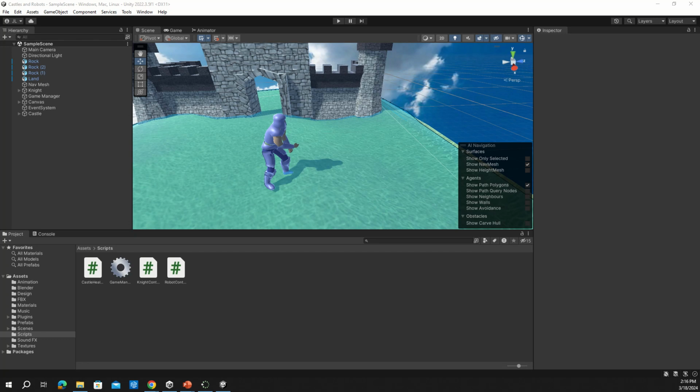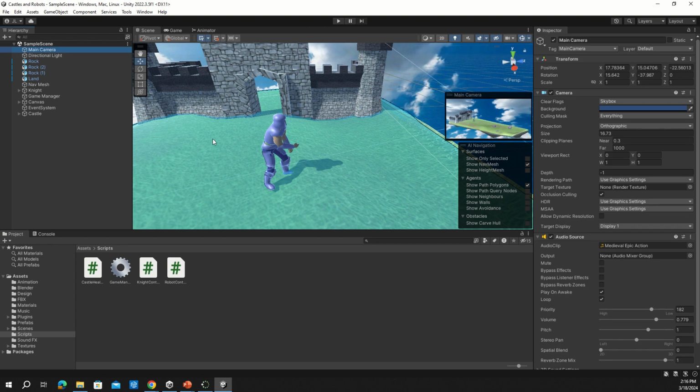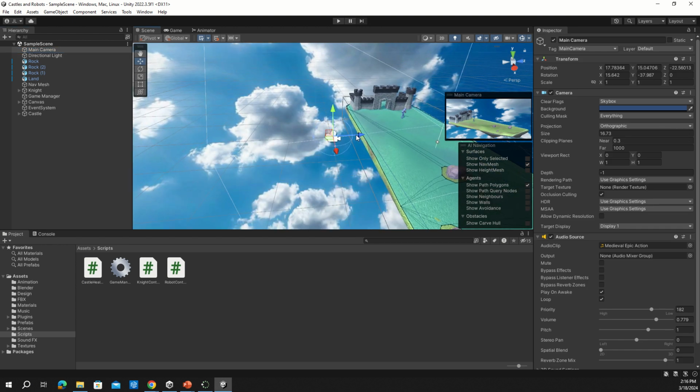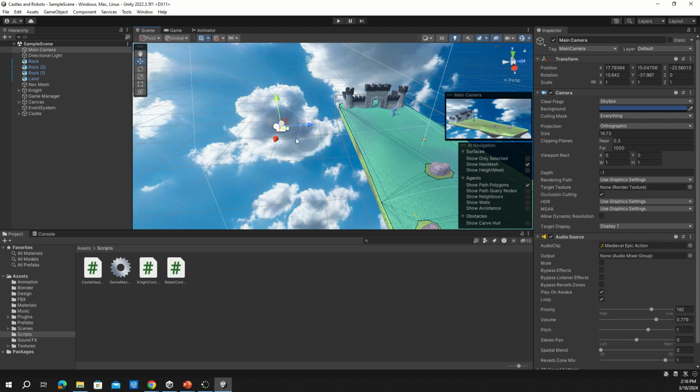So let's see if we can do an example of an animation on the camera as an opening animation. So when the game starts, our camera kind of flies into position and then we can start playing. If I select the camera and see where it is currently, I want this to be the final position at the end of the animation.